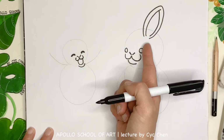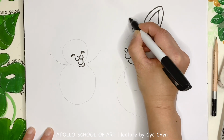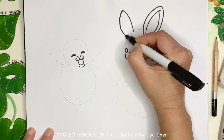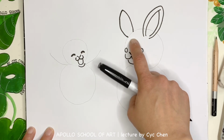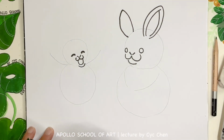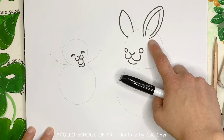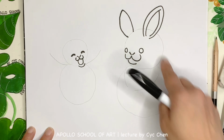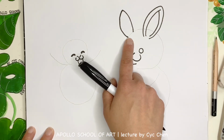All right. And the other one, because I'm facing to that side, by the angle the other ear is gonna be on top of the circle. It is not inside the circle anymore because this ear is on the other side of the face. So, quick reminder again: I have one ear inside the circle a little bit, because from the angle that we see here, the other ear looks like it is on top of the circle.